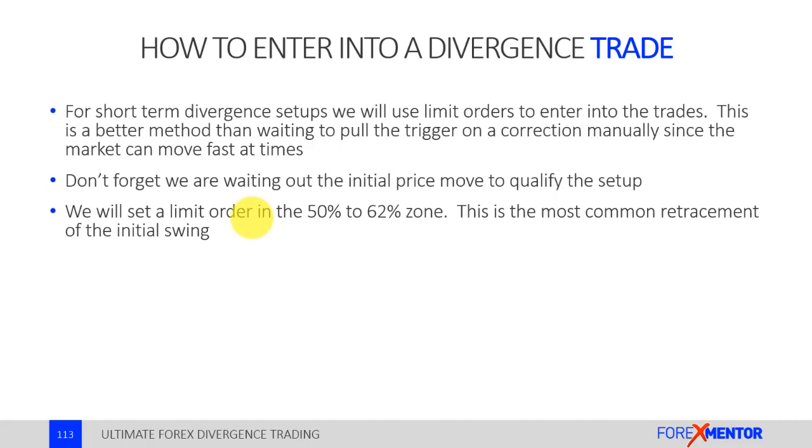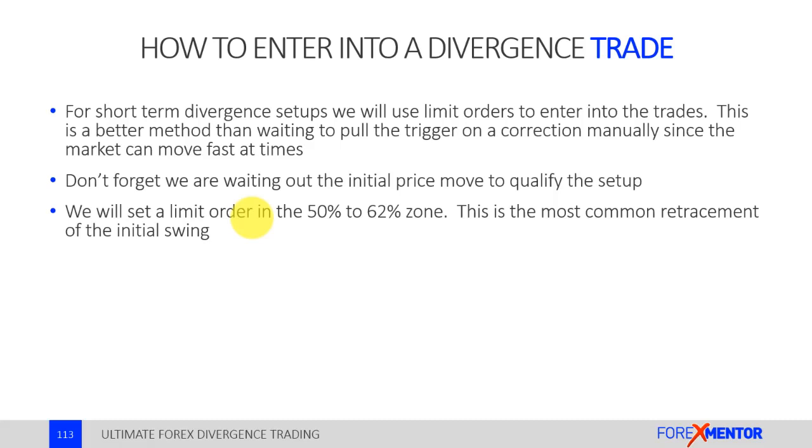Okay, now if you use the 50%, just remember you're not always going to get a 2-to-1 reward to risk depending on your target. If you're targeting, and we'll talk about targets a little bit later, the 127% extension, which is a standard target for what we call our simple objective divergence strategy, you're not going to get quite a 2-to-1 reward to risk ratio there. Okay, the 62% on the other hand normally gives you right at that 2-to-1 reward to risk. The 50% is not bad. You'll probably have about 1.5 to 1, maybe a little bit higher. And that's okay.